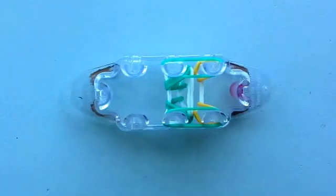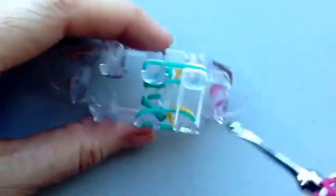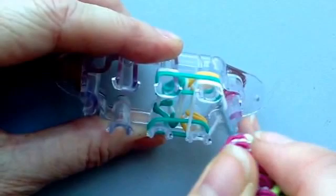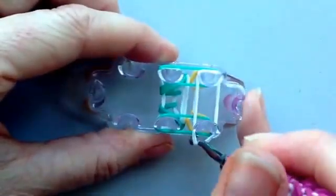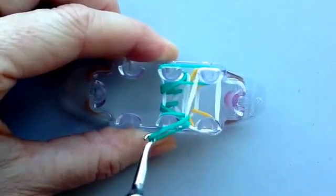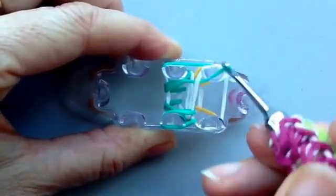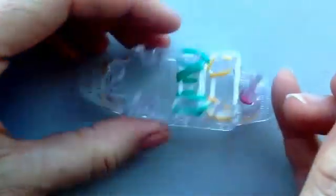I've got to try and work out ways of remembering when I'm alternating things, because otherwise I get a bit confused. Now, I'm a bit of a messy loomer, so I tend not to straighten all my things, but I'm sure that straightening them would make it a neater finish at the end. So you can go in to that cut band, loop it back, go in and loop it back. Sorry if I'm getting in the way this way.